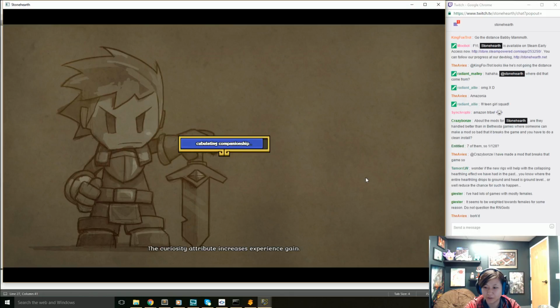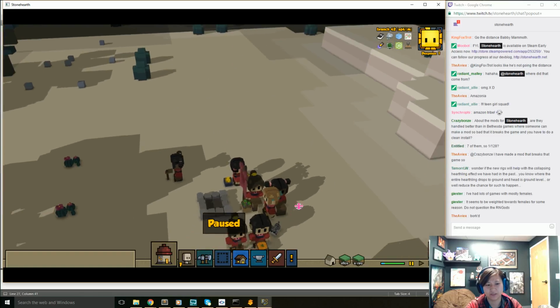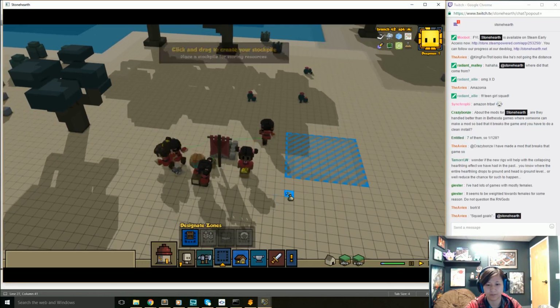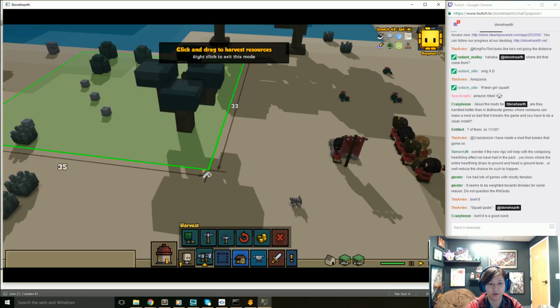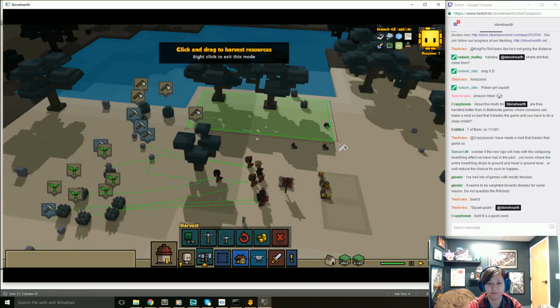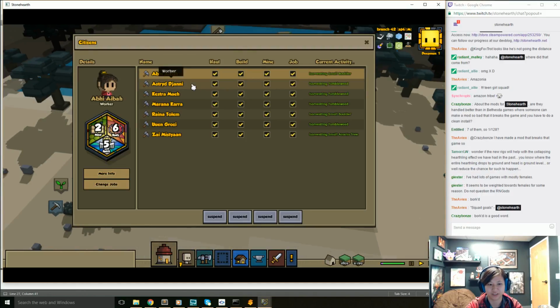Timor LW says, wonder if new rigs will help with the collapsing Hearthling effect we had in the past, you know, where the entire Hearthling drops to the ground and the head is level. Or reduce the chance for such a thing to happen. So I've heard that that is caused by a graphics driver issue, which is why none of us have ever reproduced it. I have never seen it, which is difficult because I know it exists, but unless I can do something that will let me catch it, it's really hard to fix something you can't see.